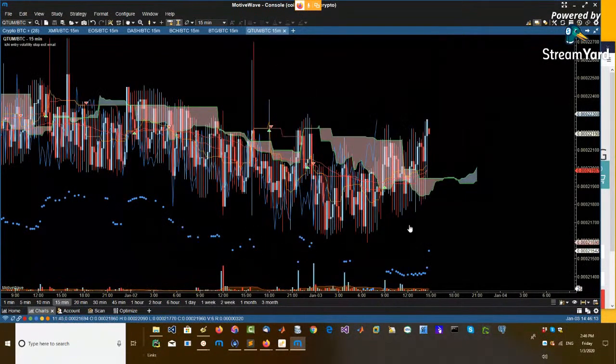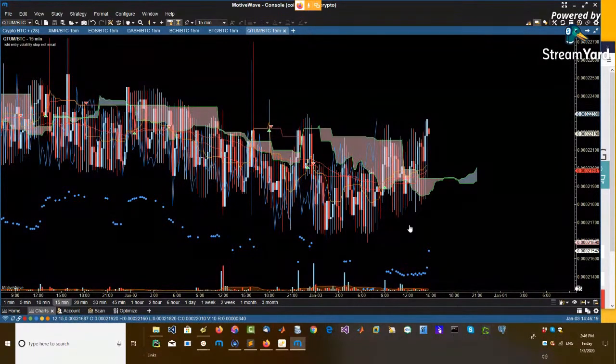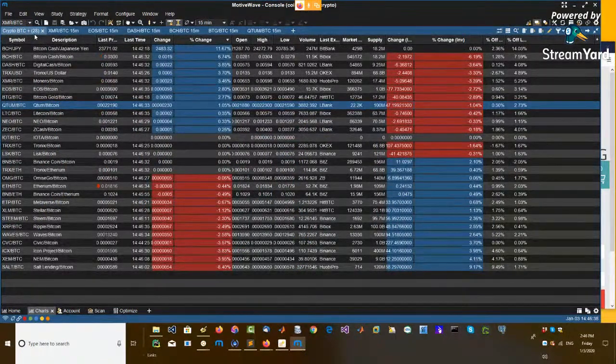And then you got QTOM against BTC. But I'm not a big fan of this one. You look at those wide wicks. How do you trade that? But I'm still testing this particular pair. We're looking again, QTOM against BTC. And these wicks really throw off your trading. I'm not sure if we can really trade this. I've been slowly trimming this list here at 28 cryptos.